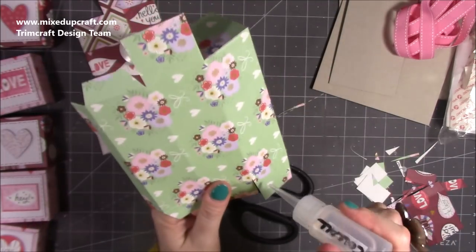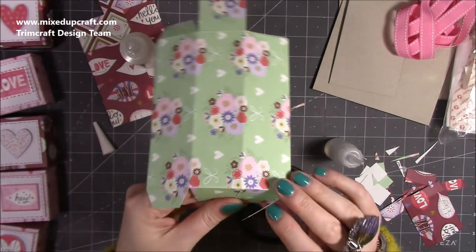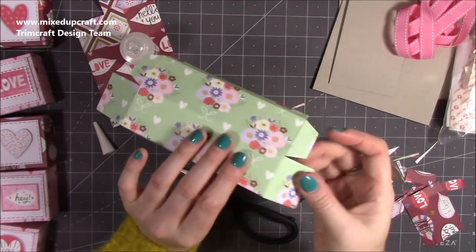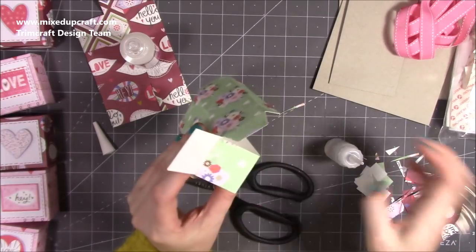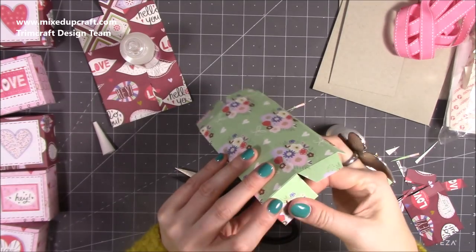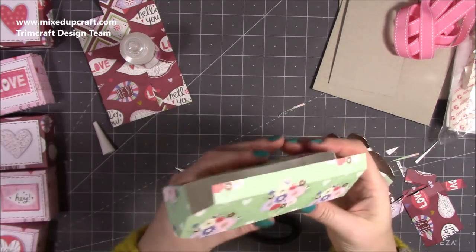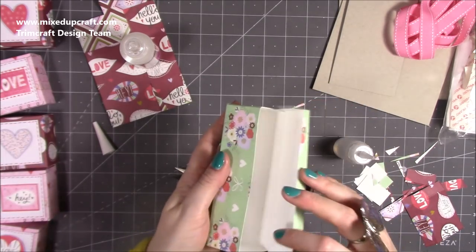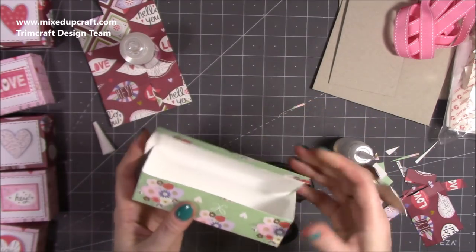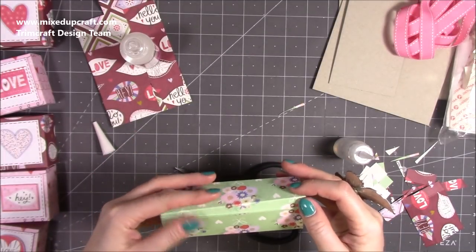So then again, I'm just going to pop some glue on the top of the middle one, and then bring up the bottom one. I don't have anything overhanging now. While that's drying, then the last one can go over there and it'll be a nice square, so it will just hide anything underneath. So again, just pop a bit of glue, let that one dry, and then again I can go back to this one here. Now we've got our little box, and those tabs will go in on the side like so. Just push them in a little bit more. It just stops people really kind of looking in, but it does keep the box in its shape, and then that will close in.